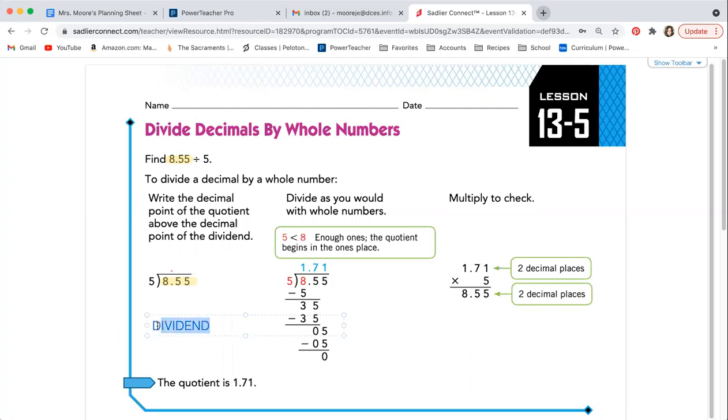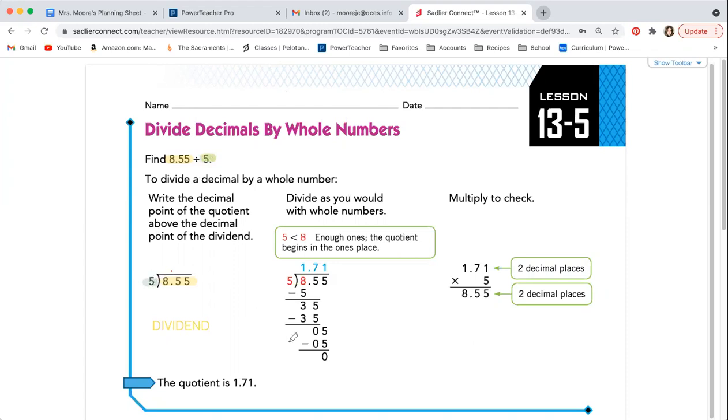How about I write it in yellow? Then it will match. That's not very easy to see. Well, kind of. So you're writing this right on your workbook, okay? And then I'm going to go highlight the other piece of the division problem with a different color, Mrs. Moore. Geez, there we go.